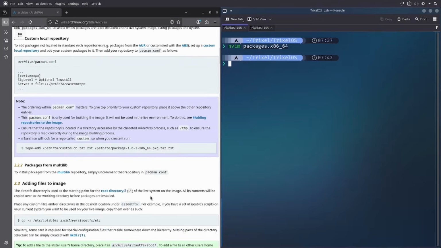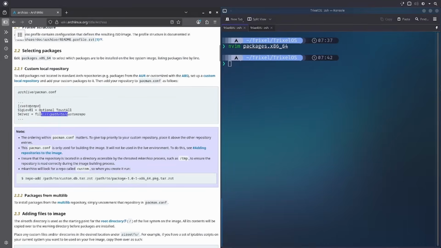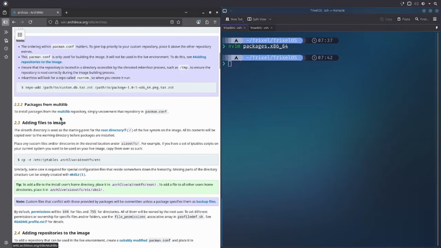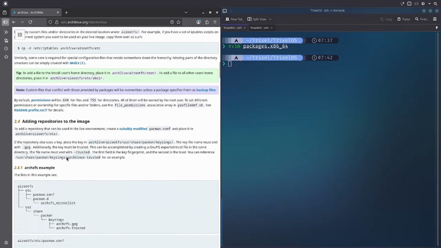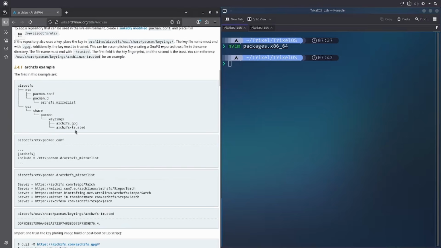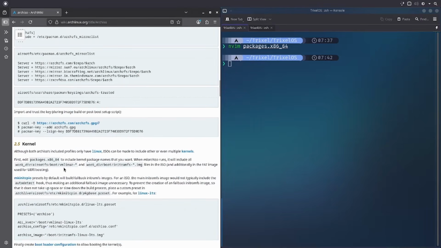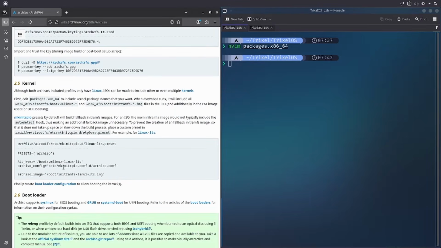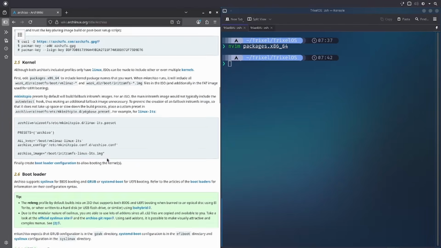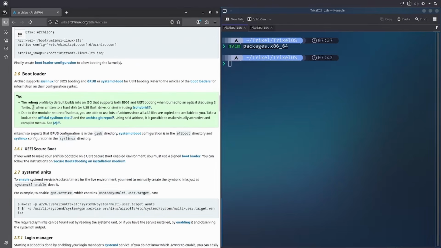So then after we save it, all we have to do is there is stuff about custom repositories and stuff. Again, I think in the next one I will try to make a custom package for myself with configs and stuff. So yeah, that's something. But for this one, I won't go through that process. I just want to get a basic ISO up and running.